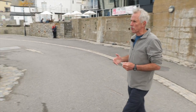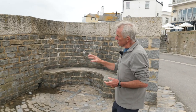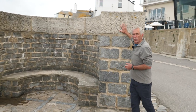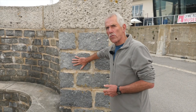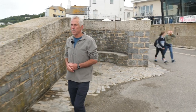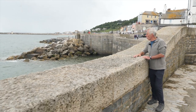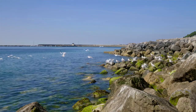They've used a slightly different structure. They've used the blocks of Blue Lias at the base of the wall from a Somerset quarry. At the top, the Portland roach stone, a good building stone, and a different rock on the outside of the walls, the igneous rock, Portuguese granite, far more resistant. In addition, they've put rock armouring, huge blocks of larvikite brought in by barge from Norway, blocks of basalt brought in from Ireland, and some of the Mendip limestone.